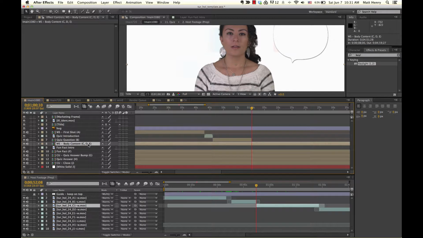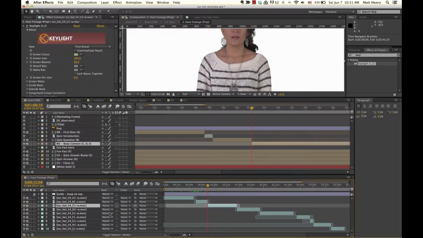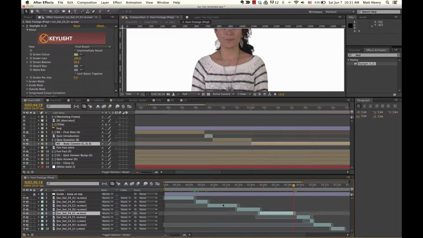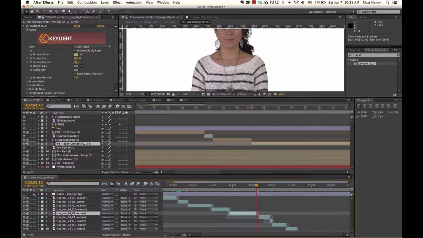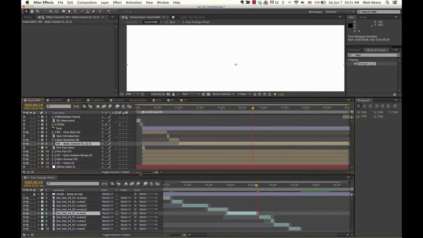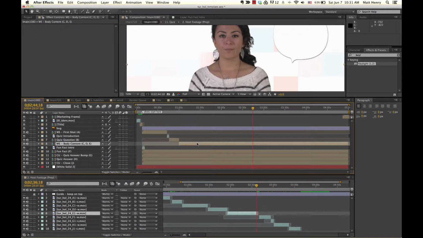This composition needs to start on C, so we hit Option left bracket. But also look here, this is C, D, and E. So instead of ending it here at C, we actually want to go to the end of E. This whole thing is going to be one composition. All right, so there we are. At the end of this composition, here we are. All right, and make sure that this is selected and Option right bracket.